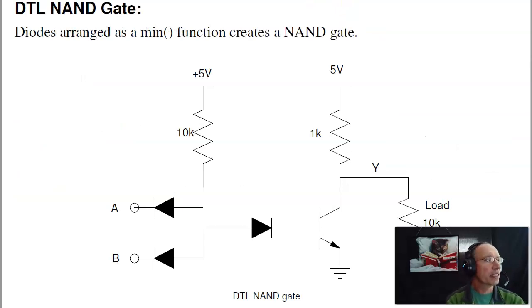That was a NOR gate. A NAND gate would be a min function. That's if you flip the diodes. In this case, they've got two paths for the current. If either A or B is 0, current goes left. This becomes 0.7. 0.7 is not enough to turn on these two diodes, and the transistor is off. If both A and B are high, now current goes right. That saturates the transistor.